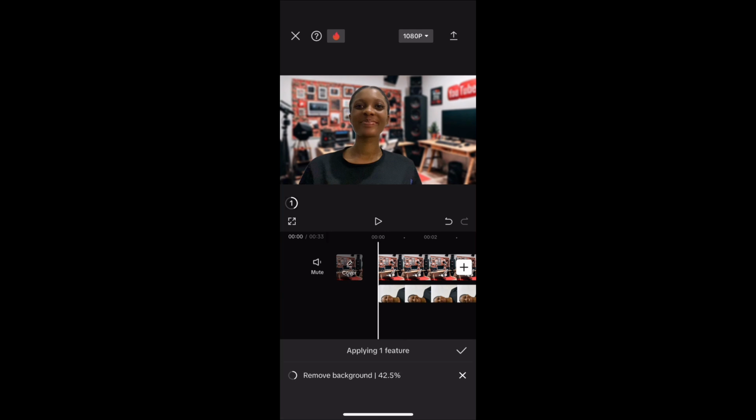Okay, so once I tap on this number 1 icon here rotating, I'm gonna be seeing the percentage my auto removal background is on. So now it's increasing and it's going to be totally removed once it gets to 100%. So we just have to wait for it. Don't forget, for you to have a very smooth auto removal, make your pre-recorded video on a plain background, a plain wall background. It would help you a whole lot. So guys, just have to wait for our background to be removed. Just have to have a bit of patience for it.